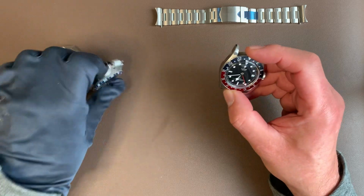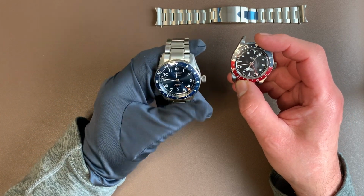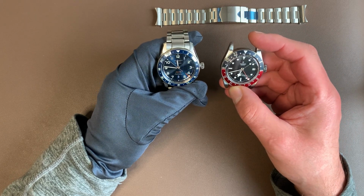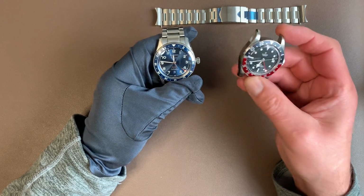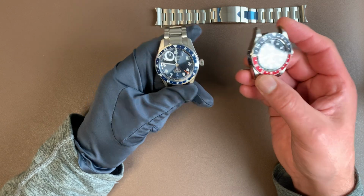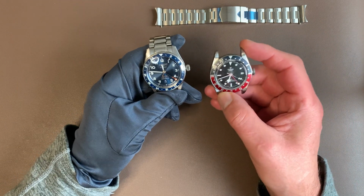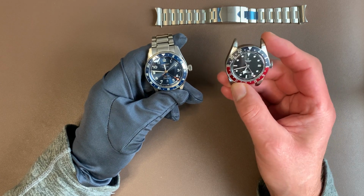Of the sum of its parts, this one has a ceramic bezel. This one has an aluminium bezel, which I don't like. The dials: there's so much to say about this dial that I like. I'm not massively into black, the colour. This is like a traditional Pepsi kind of thing. I don't really like Pepsis. I much prefer Batmans. If they'd done this in a blue and black, I would definitely have got that over this one.